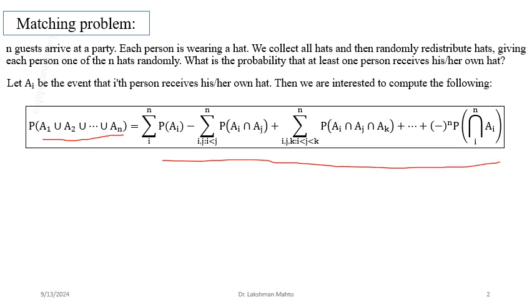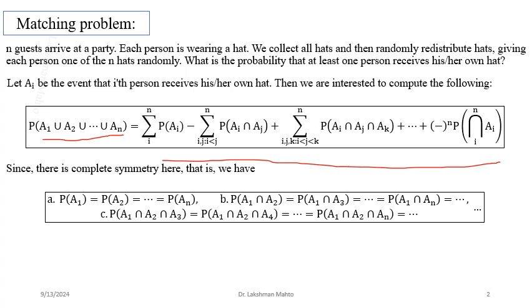Just recall the binomial theorem. What is (a plus b) to the power n? How many terms would there be in the binomial expansion? n plus 1. Here also it is the same framework. The coefficients are n choose 0, n choose 1, n choose 2, up to n choose n, and n choose n means 1, all taken together in one group. So a similar concept comes through the inclusion-exclusion principle.